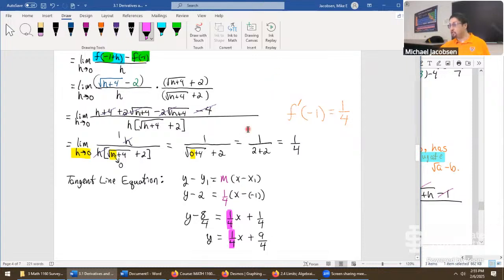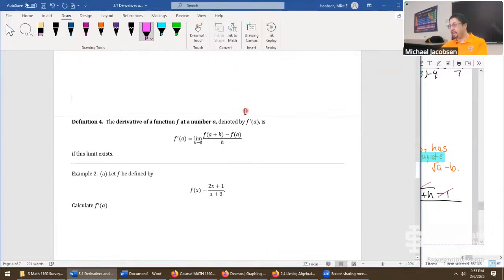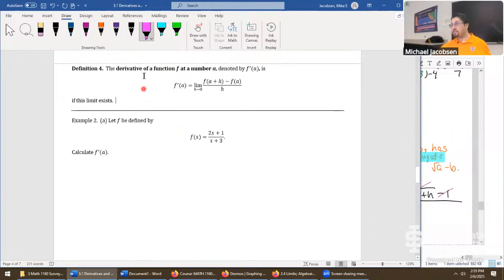Okay, let's give this next one a try. In the next set, here's where we finally formally define the f prime at a symbol right here. We'll say the derivative of function f at a number a will always be denoted by f prime of a. And really the only thing new about this formula is we didn't put the slope in here. We're now emphasizing the function, which we'll call the derivative of f. F prime at one point a is through a limit.